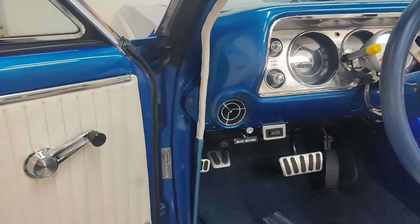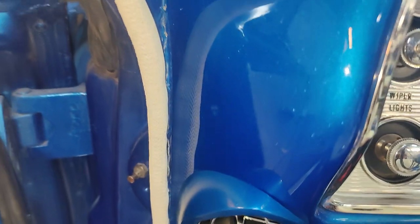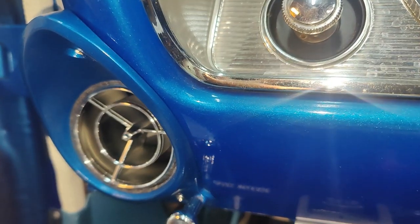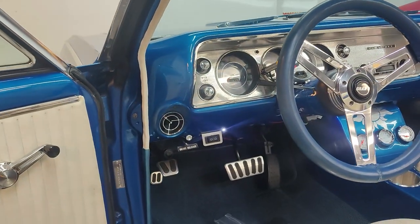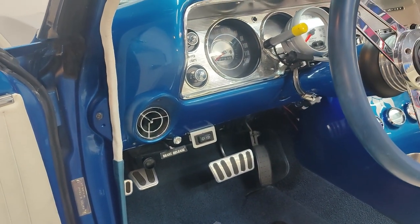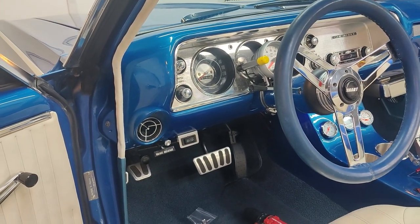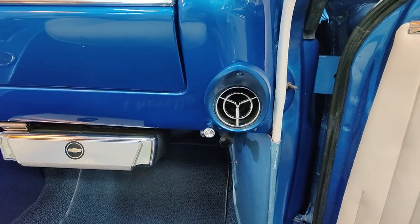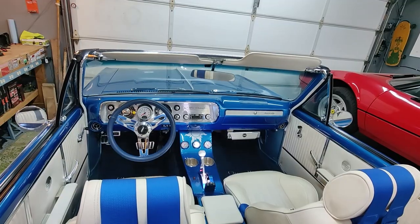Okay, there we go. Driver's side installed. Not too bad. There's a little bit of a gap over here at the top, but it's not that big of a deal. Overall, I'm pretty happy with the way that looks. Factory vents into a non-factory car. Just got to do the passenger side, and then we're on to the next section of this install. And just like that, bingo, installed. Yeah, pretty happy with that. So there we go.